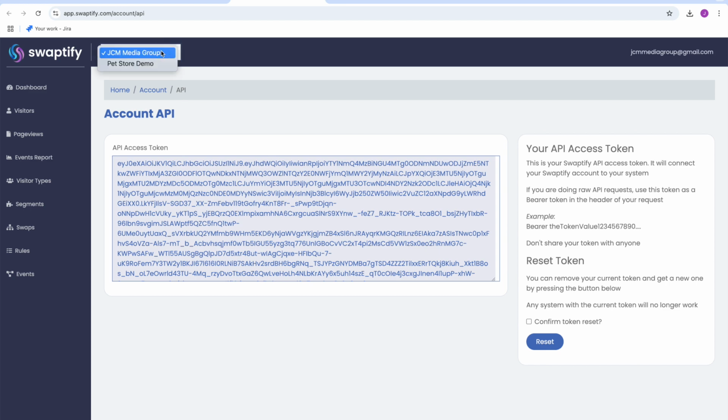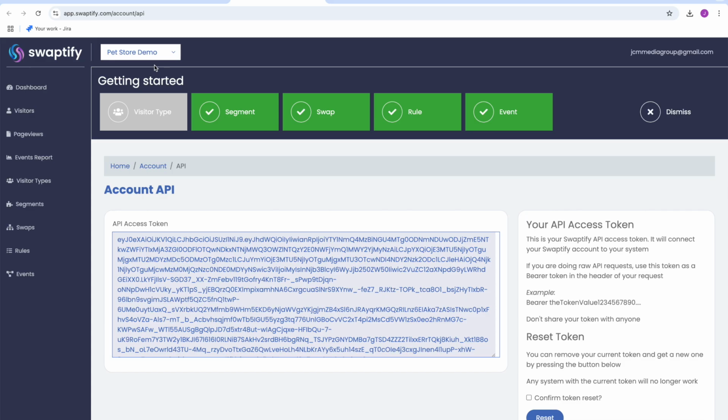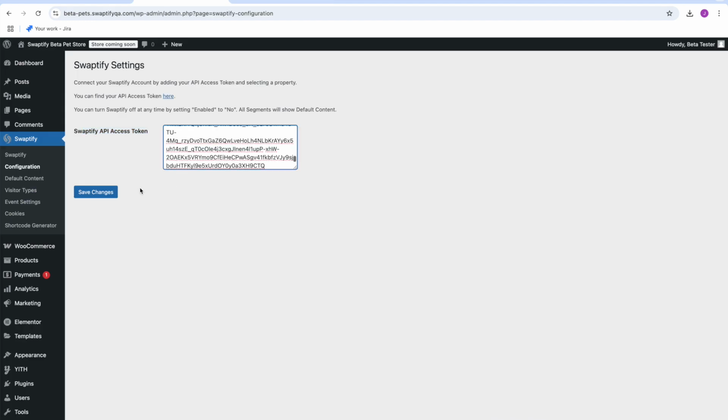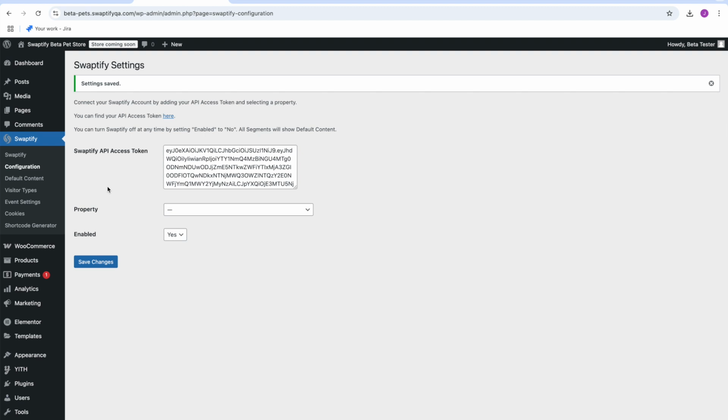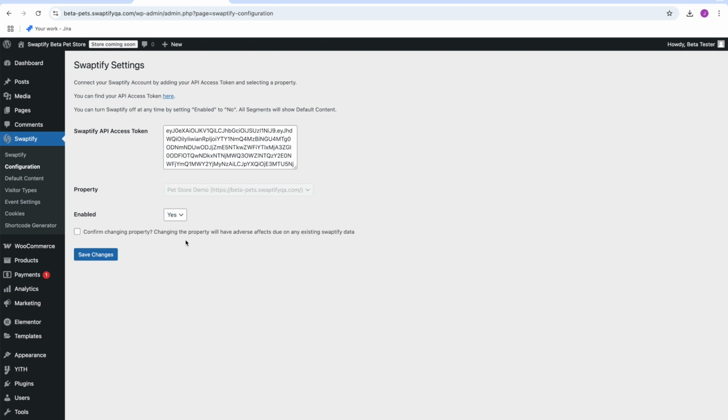Just make sure that you're on the right property. So here's this one. Here's the access token. I'm going to copy and paste it. And make sure that we pick our property here, turning it on, and now we're connected.